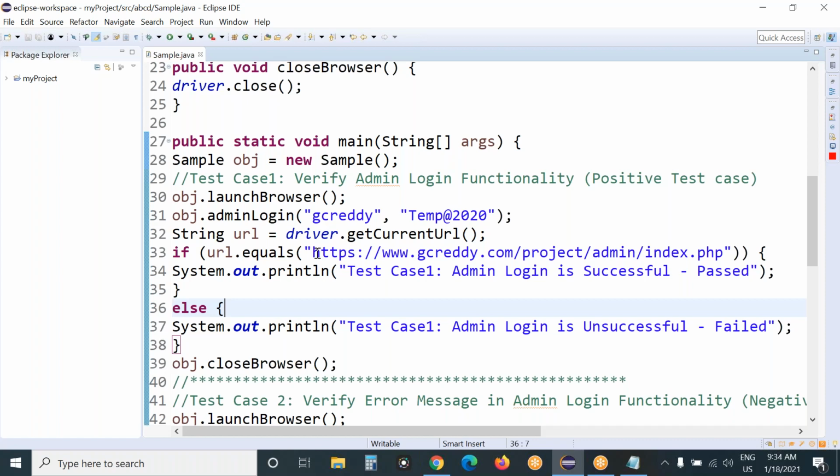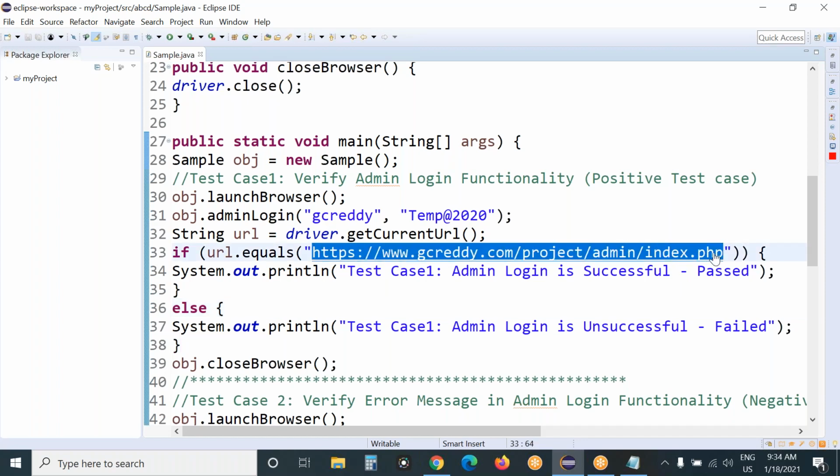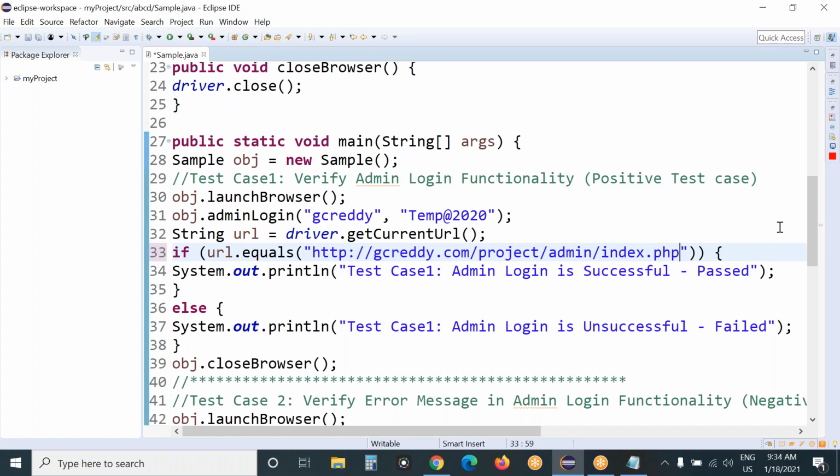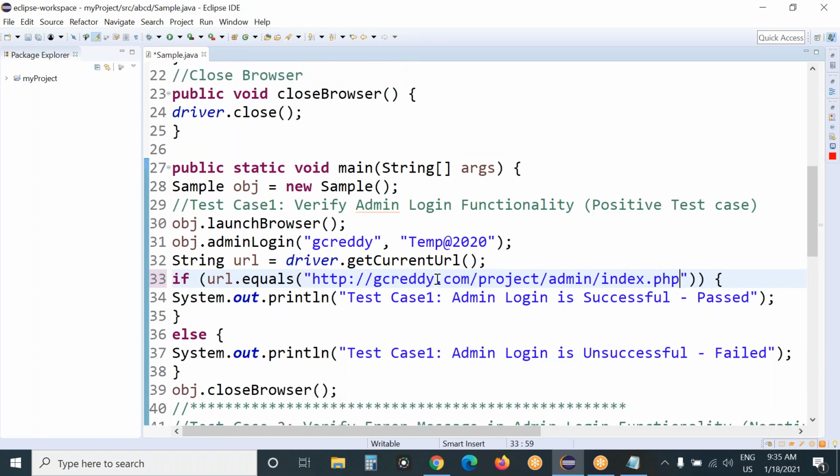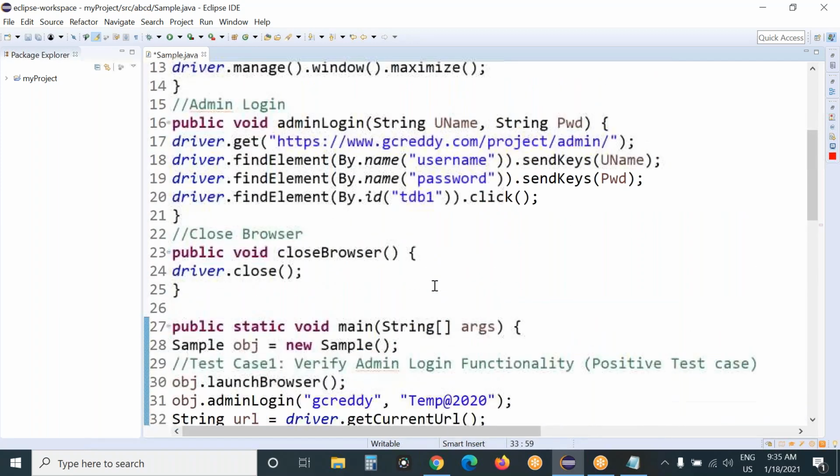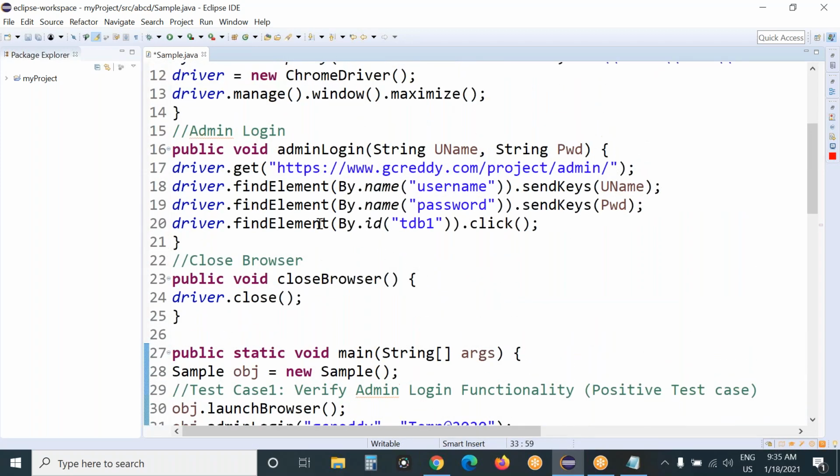If URL, oh, the problem is with the index page. It was changed, a different URL. Yes, the problem is with the index page. Now the first one is right, sir. Go to the third one now.